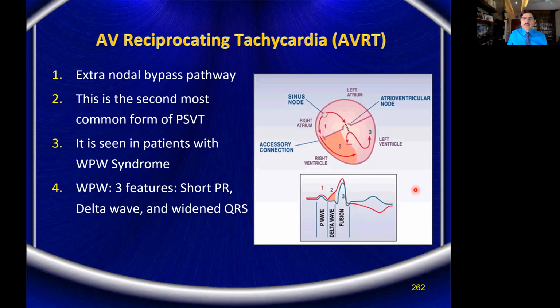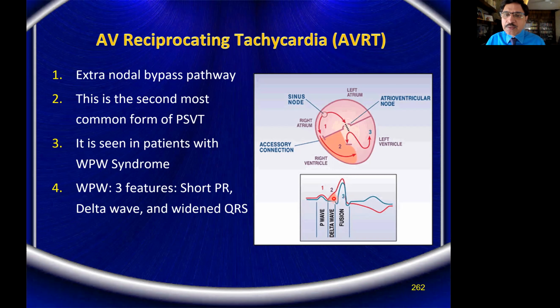And another thing is, normally the PR interval is from here to here. Here the P wave is, the R wave is lifted, the PR segment is lifted. So the PR segment starts here itself. So the PR interval appears to be shorter. Normal PR interval is due to this, but there is abnormal conduction, so the PR interval is short. Three things should be satisfied. One, short PR interval. Two, a delta wave. Three, a widened QRS.